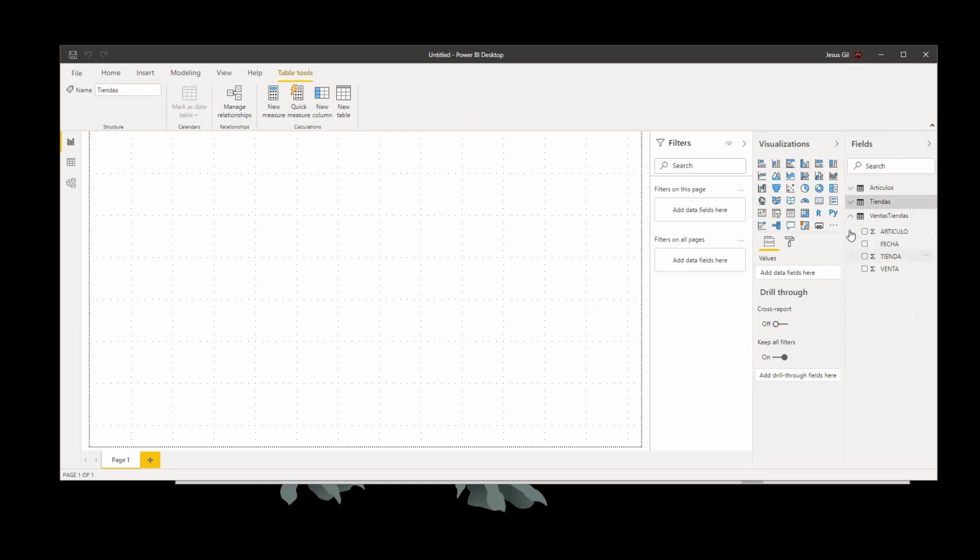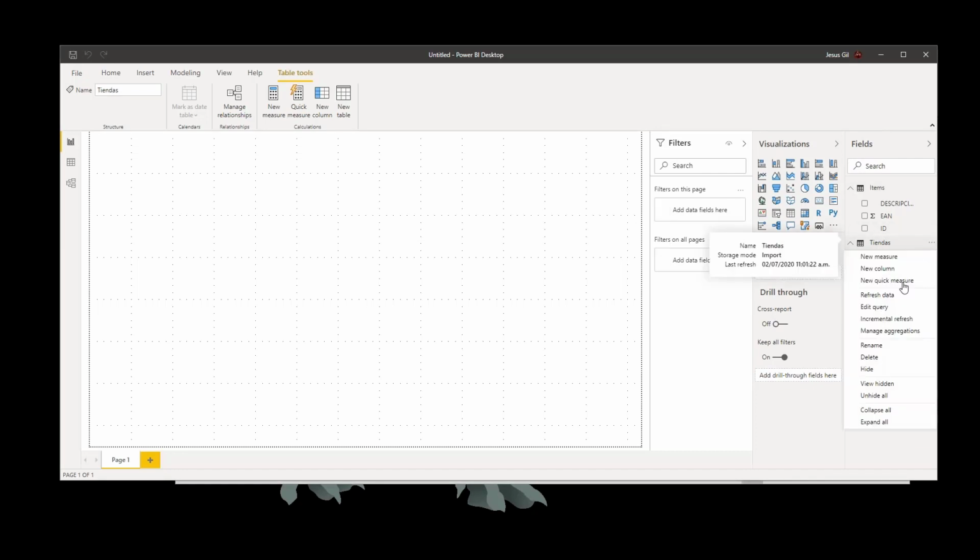For example, if we don't need this information in Spanish, you can rename it: name items, and change tiendas to stores.